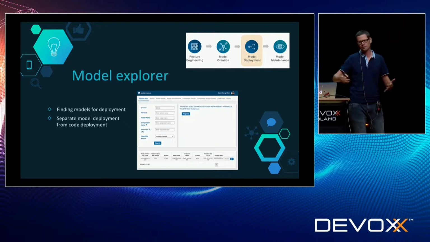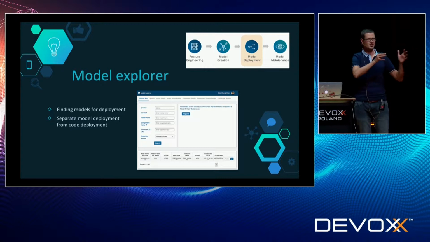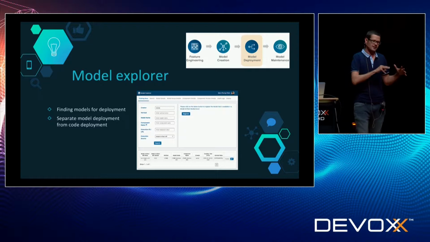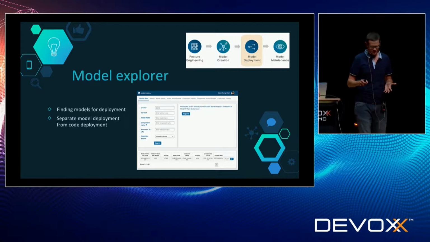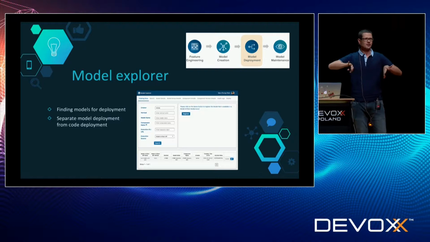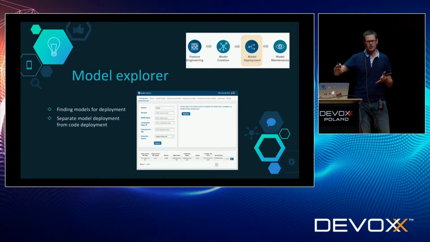natural thing to do, where your model ships with the code, which means that if you have updated a version of that model, let's say you run your training and you have new coefficients or some update, you would have to update the application and basically create a new version of the whole application. And in that example, the model is part of some online service, let's say. And that's not desired, because what you want is to decouple those things, right? You have an online service, it's already running in production, and you want to use it with a different model. It's nice if you can do it without redeploying your application, right?